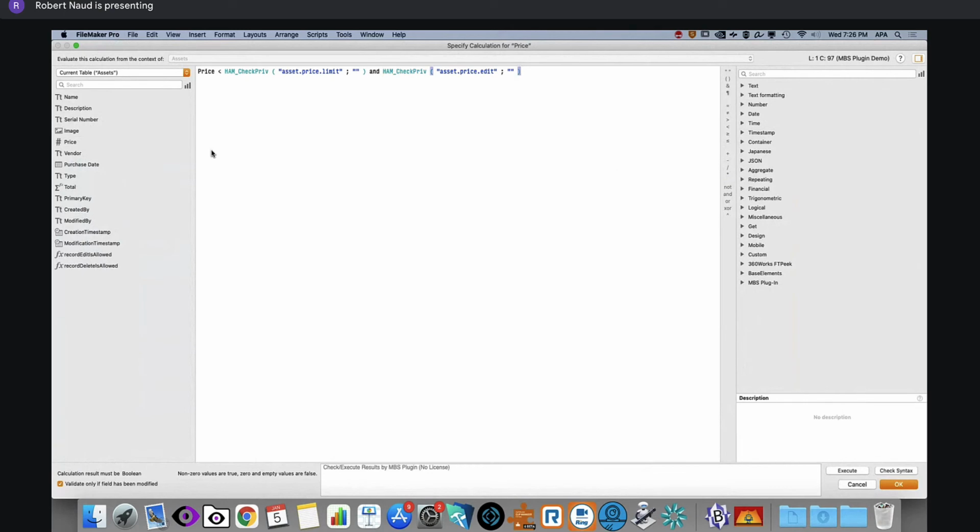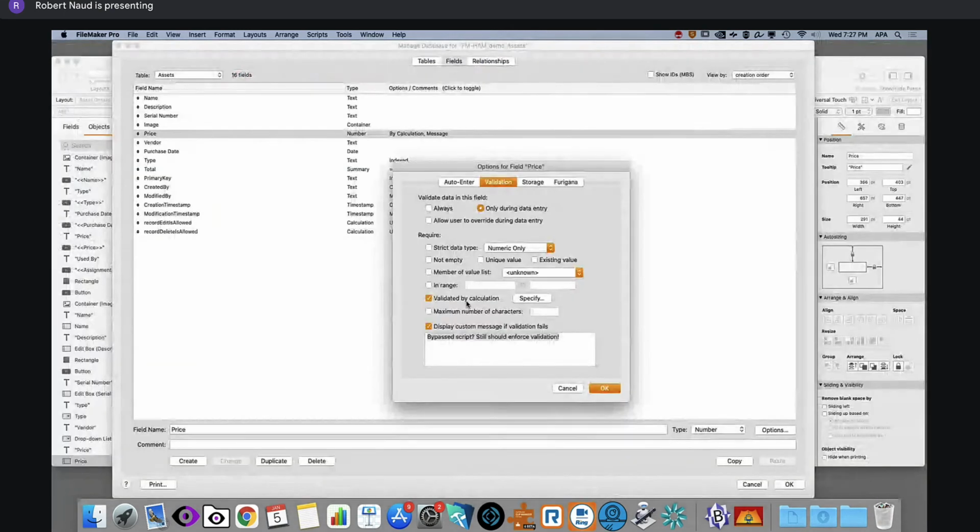So if any of this fails, then we get the error message, and then you should just make sure that you come up with some text here that will remain useful regardless of how this validation error was triggered.